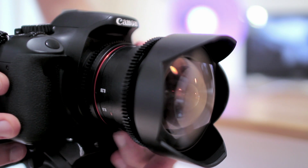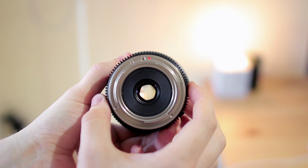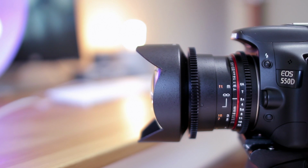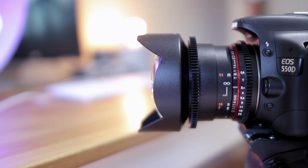Where this will probably most come in handy is if you're shooting a continuous shot in differing lighting situations, so for example moving from indoors to outdoors. Rather than a jittery change of aperture which will make your footage look incredibly amateur, you can have a silky smooth adjustment making the change appear seamless. Check this out.